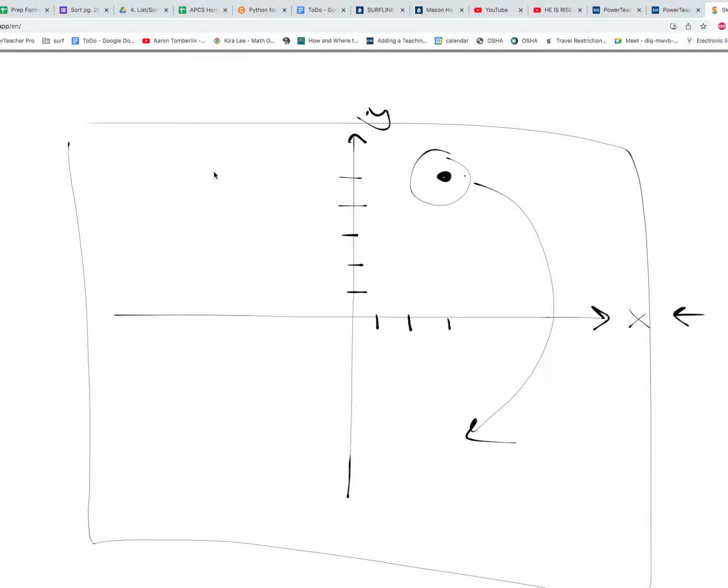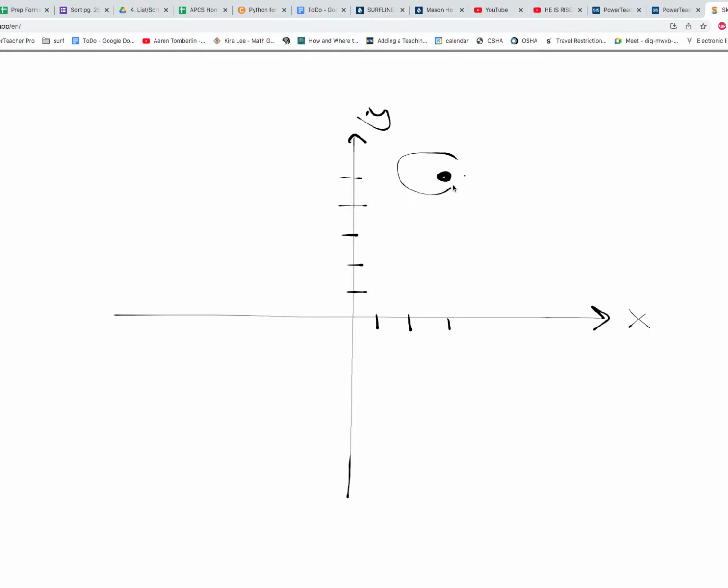That's what it means to reflect a point around an axis. And I want to reflect this point around the x-axis. Well, where would it land? Well, it would land right over here.